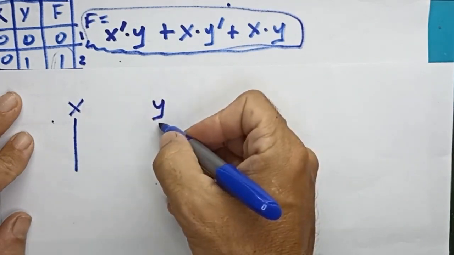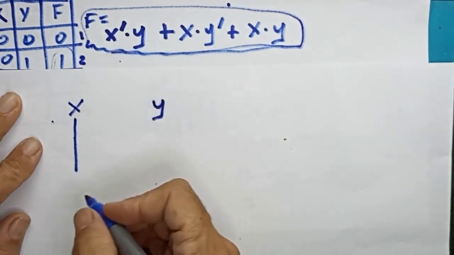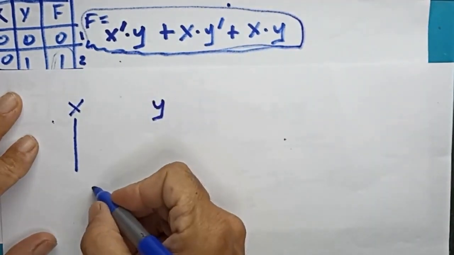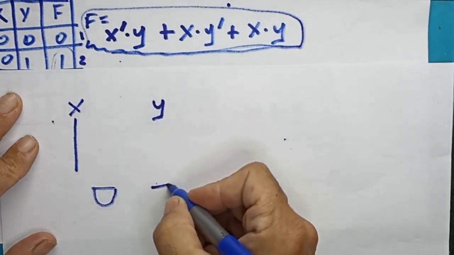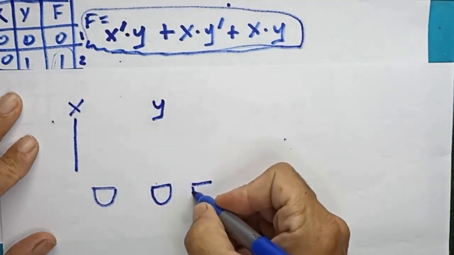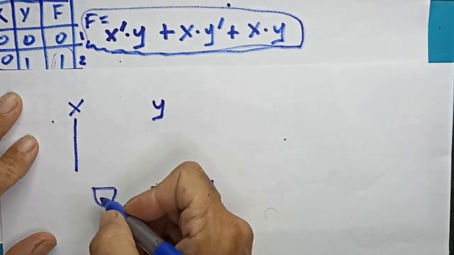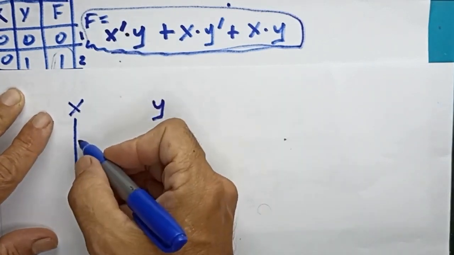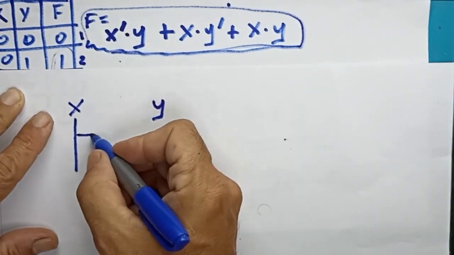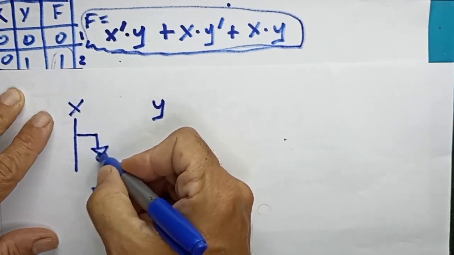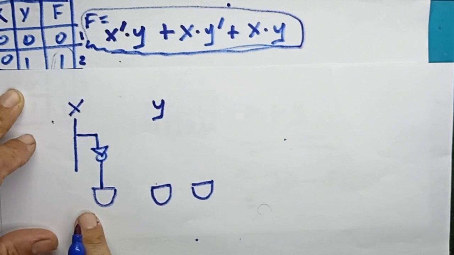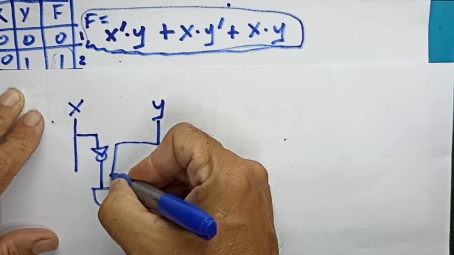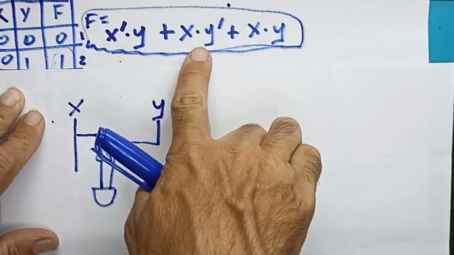So in the function I see two inputs, x and p, and three products, which are the three AND gates. I will make them here, 1, 2, 3. The first one, what happens here? What does the function tell us? The first one takes the inverted x. So I will invert the x here with a NOT gate, and I will give it as one input to the first AND gate, and the p it takes as it is, and I will also give p as input. We finished the first AND.